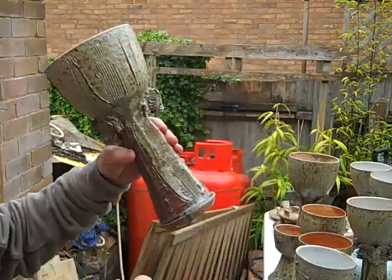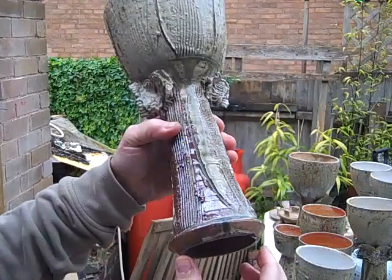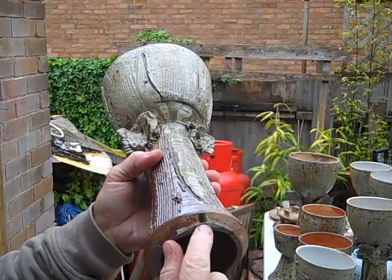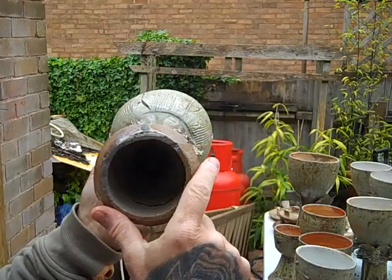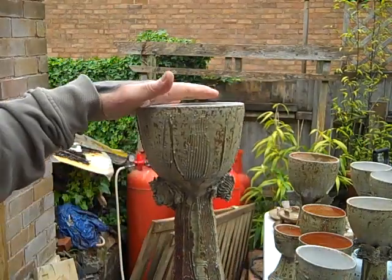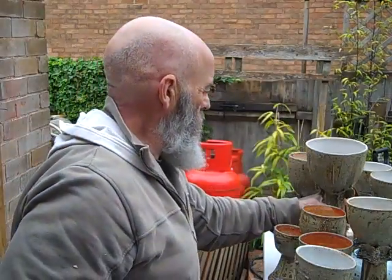Another one. That one's pooled nicely as well. You can see where it's run down here. It's all running inside that lip. It went over just slightly, and I've just had to grind that bit off there. They're nice big pieces. So all in all, a good firing.